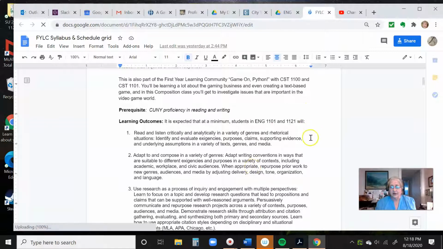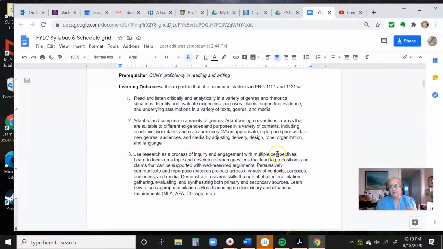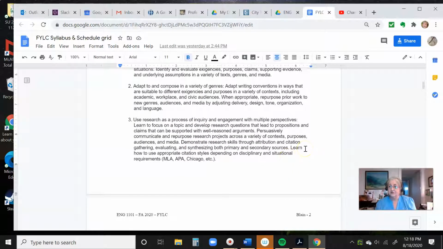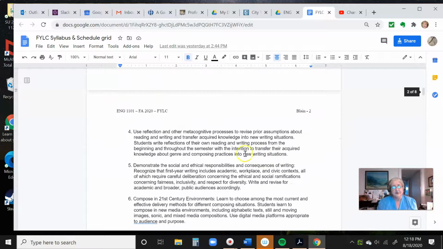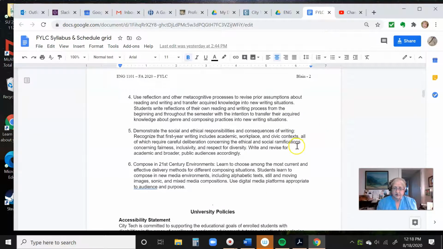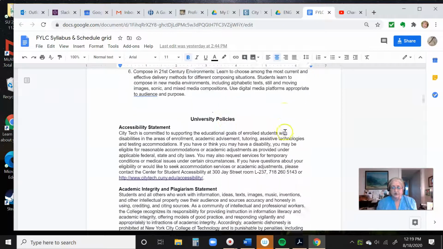These are our learning outcomes, and it just says things like we're going to be writing in different genres. We're going to look at research as asking questions, not as trying to convince us of something. We're going to think about what we're doing and write about thinking about what we're doing. We're going to talk about social and ethical responsibilities of writers, and as part of the learning community, it's going to become part of Unit 2. And then composing in things like podcasts and infographics and videos and photo essays and all kinds of stuff. And so those are our learning outcomes.